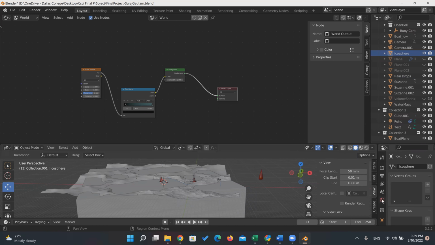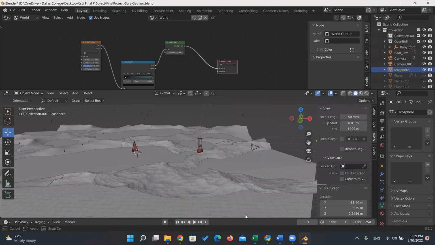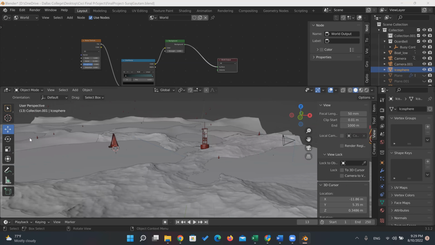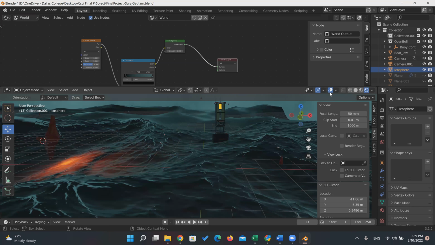I used the same texture that I used on the boat and the ocean. I found it more of a reddish rain color. I just wanted to give it a more scary kind of scenario. This was very fun working with the particles as well. I was really having a problem because this was not showing up in my render, but after a few of the tutorials that I watched, I was able to get the result.